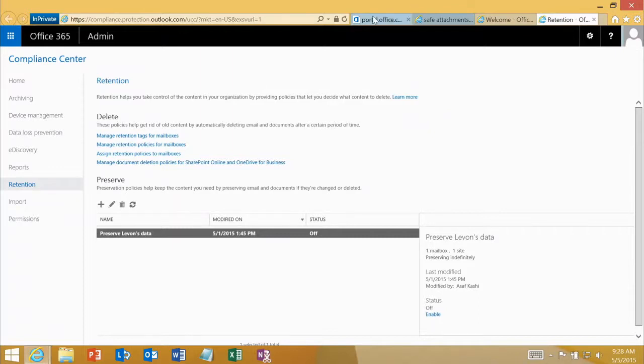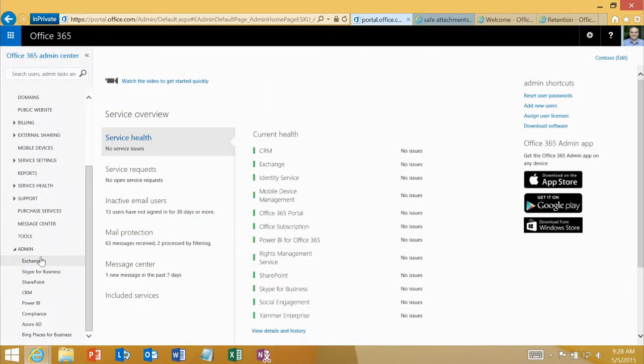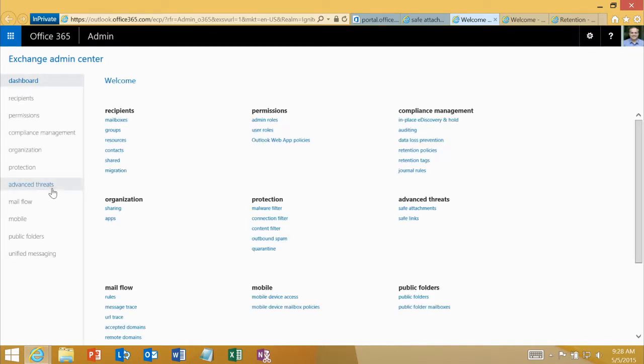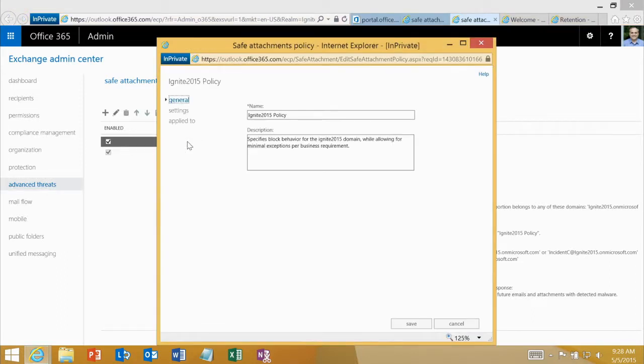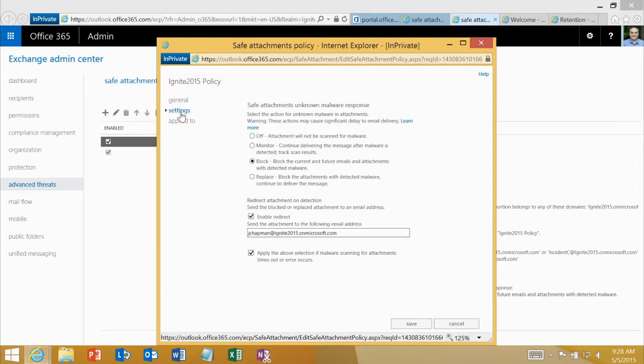For that, I'll go back to my administrator's console, go to the Exchange Admin Console, and navigate to Advanced Threat. So let's start with Safe Attachments. If I enable this policy, as mail passes through our filtering pipeline, suspected attachments will be detonated in a sandboxed environment.